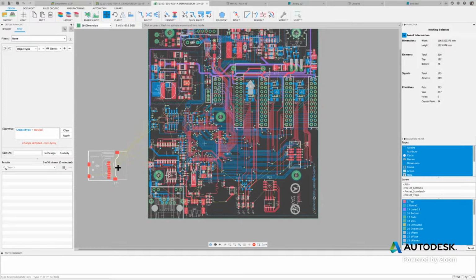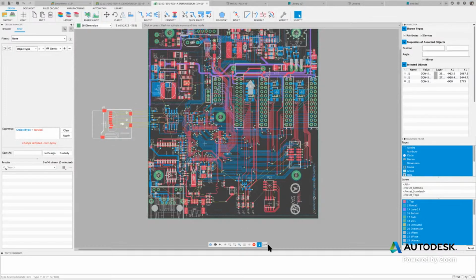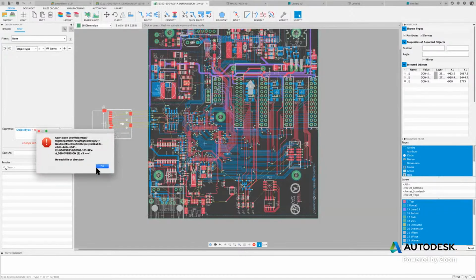I'm going to right click to rotate it. Okay, now you start adding that component right here where it belongs. I'm having some trouble adding it right there. I find the right spot. Now, the reason you see it jumping like that is because I have the environment called push violators. In other words, if there's anything that is going to jeopardize the manufacturing of this board, it's going to do its best to avoid it.